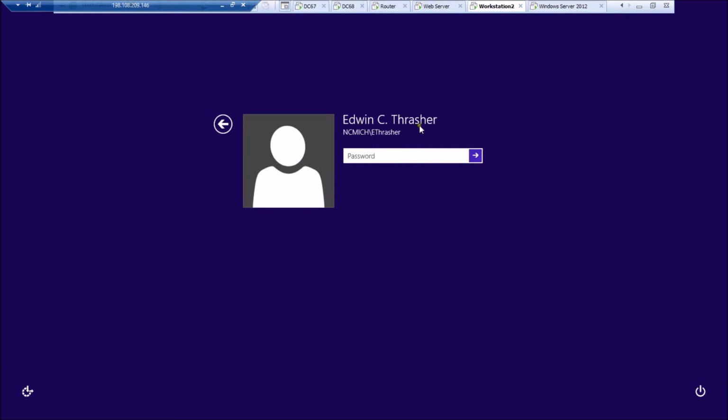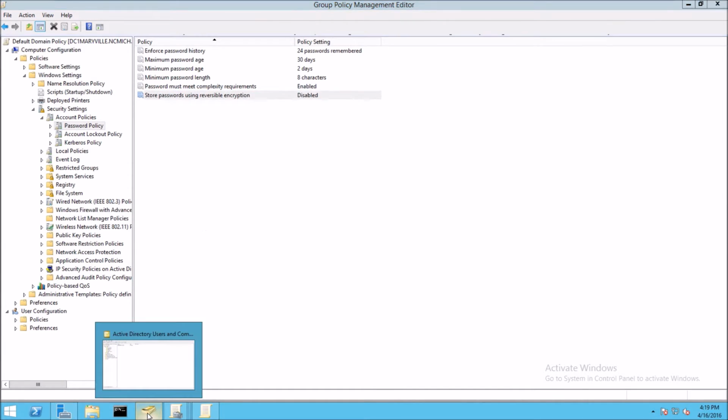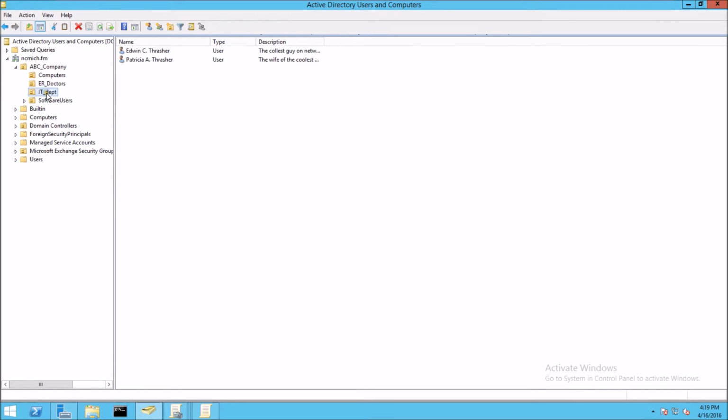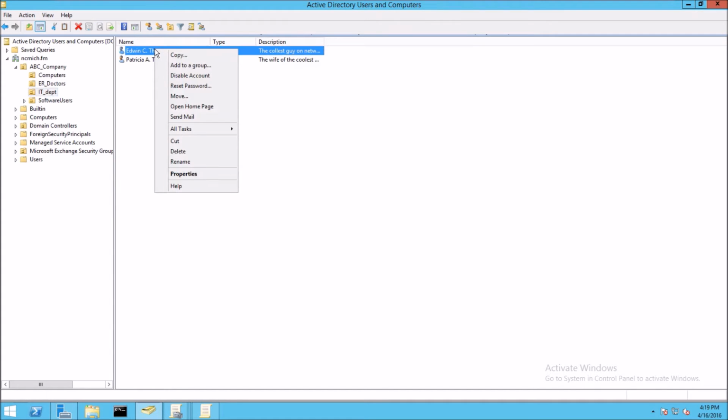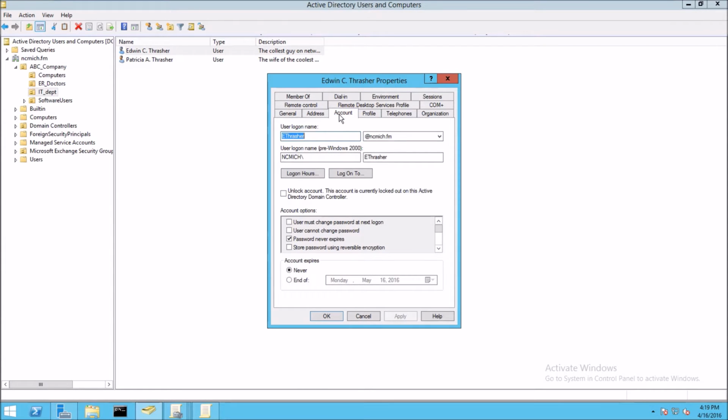So now this user is going to have to contact the network administrator, who's going to have to go into Active Directory users and computers. They're going to have to find that user. And it's pretty simple for the administrator to do this. They find the user, they right click on the user, and we go to properties, account, and right here this little tick box, unlock account.